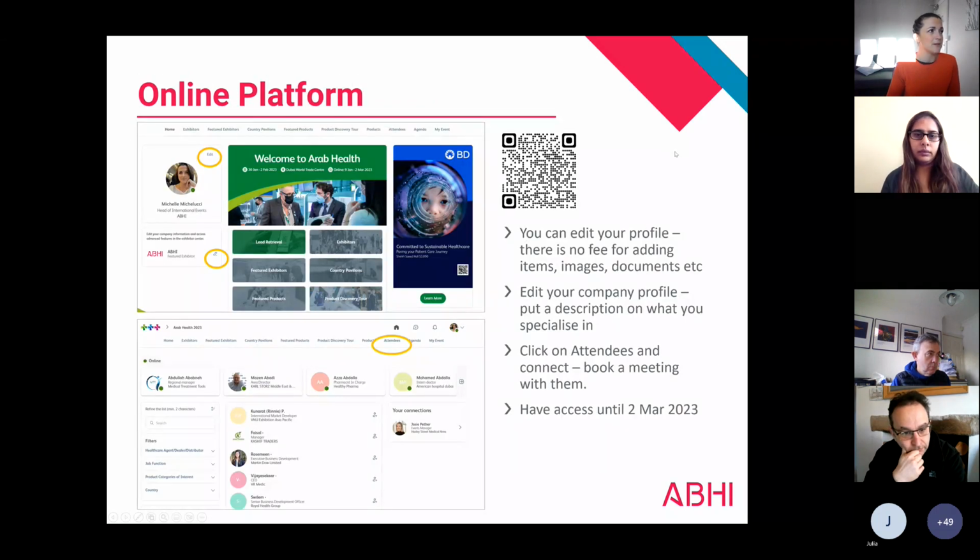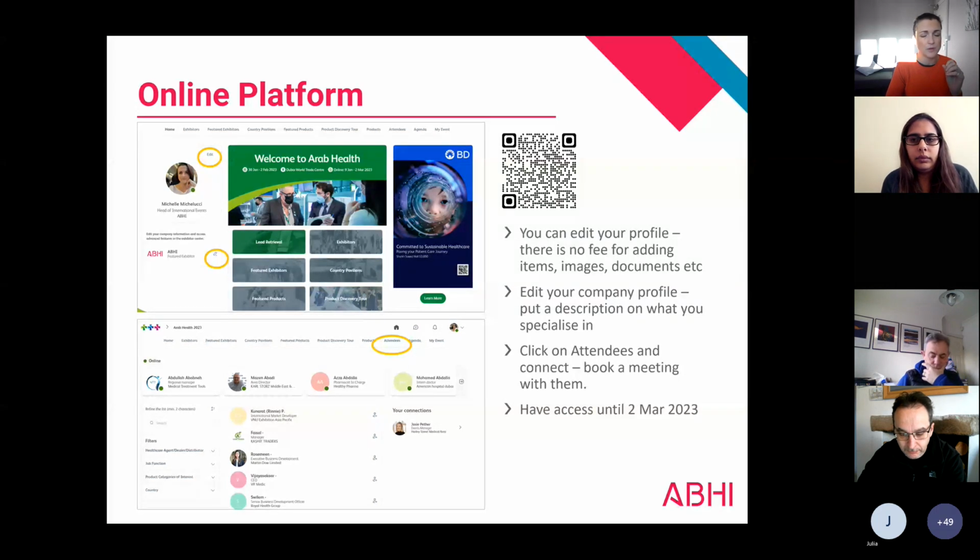Now, the online platform is the same as the app. However, it works within itself. So when you register your badge, the information that you put on your badge automatically imports to the online platform, which is called Swapcard. It works basically like LinkedIn. You get a company profile, and all of your team on your stand get their own profile too. Once you go into this, again, it will ask you to verify who you are and set up login details. So again, please try and get all of this done by next week, before you come to the show.